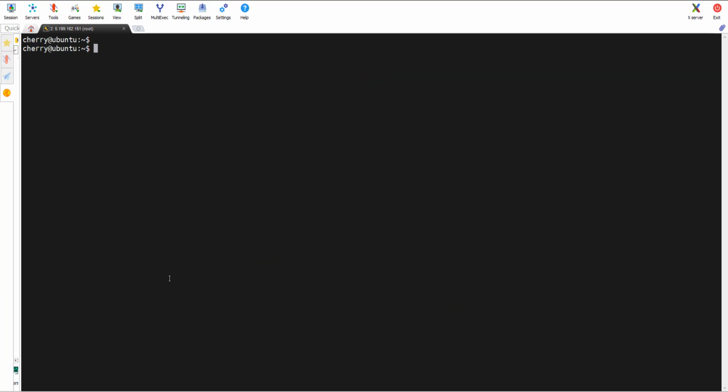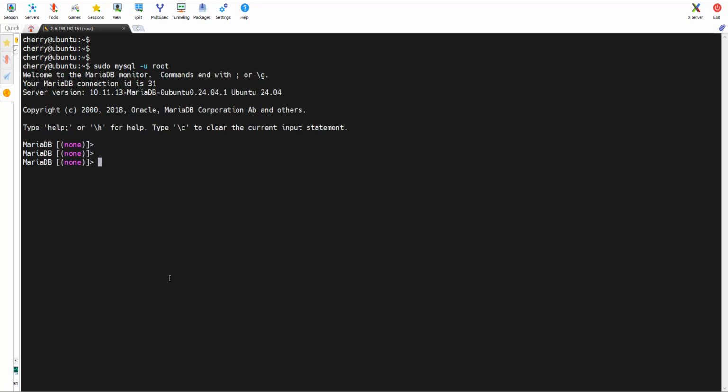Now the next step will be to secure MariaDB, since at the moment you can access it without any password. And just to confirm this, you can access MariaDB as the root user, okay, as the database root user. So I'm going to say sudo mysql -u root, and hit enter. So as you can see, we have landed on the MariaDB shell without being prompted for any password, and this is a huge security risk. Okay, so I'm going to exit this and go back to the terminal.